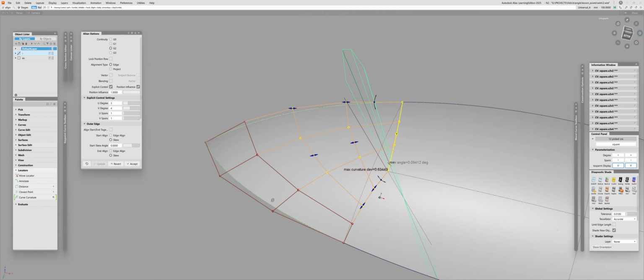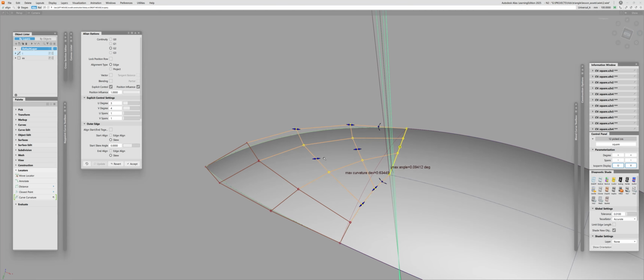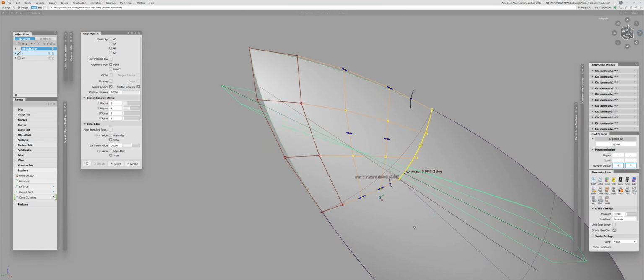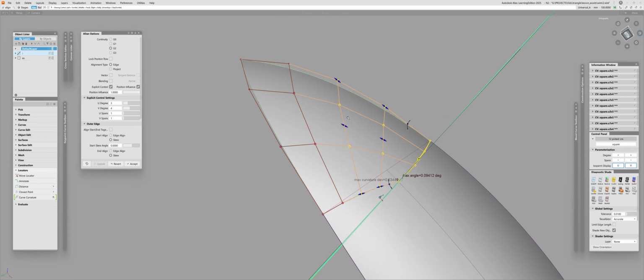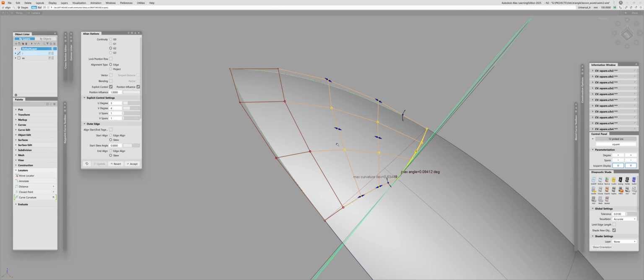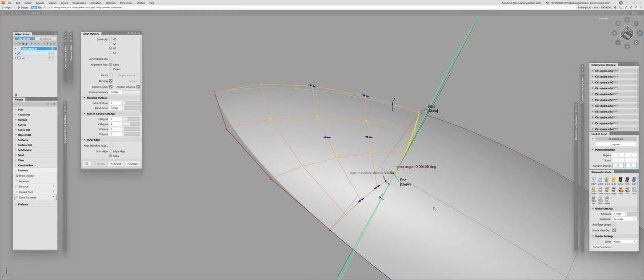So when we created the surface, now we have this additional row of CVs which are not in effect on the curvature. And I would like all my surface to be contributing to the curvature. So it will be smoother. Not just smoother, the proper shape. So what I'm going to do is I'll go to blending and I will use an additional extra CV row like this. And most likely I will change the blend factor back to 0.